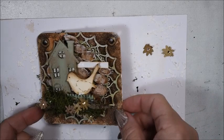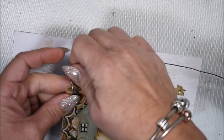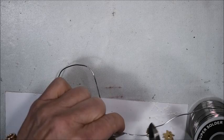And here I have a wire, because I need to hang this project on the wall. So I'm adding a wire. You could have a string or a ribbon. It's your choice.